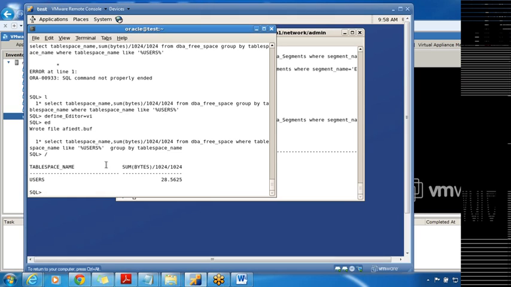Okay. So if you see here, the free space on the users tablespace is 28 MB, which is not sufficient to hold 96 MB of information. So let us go ahead and change.